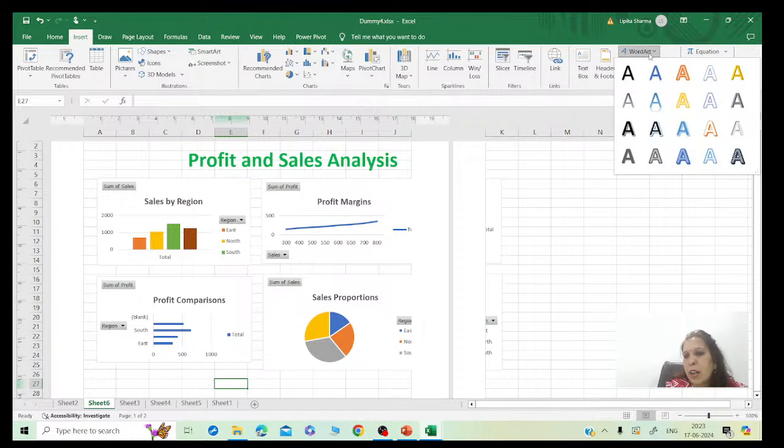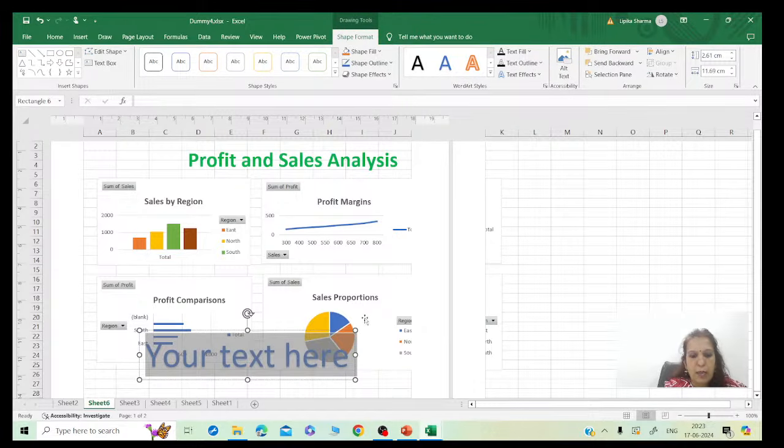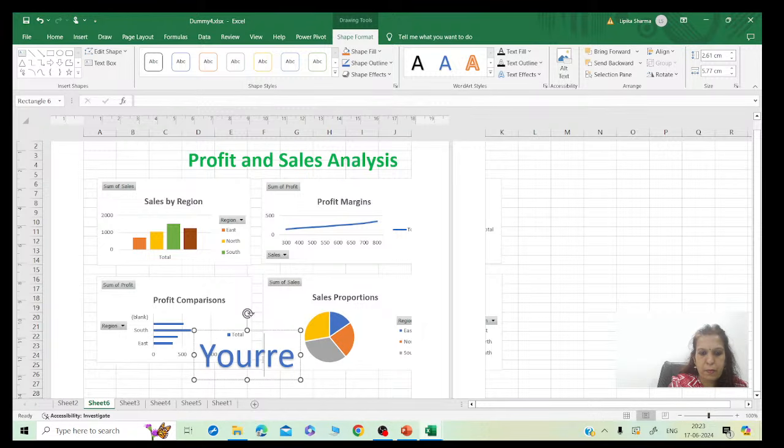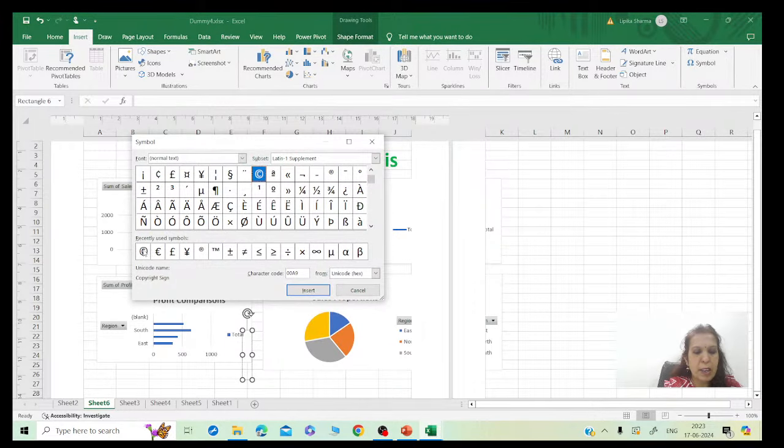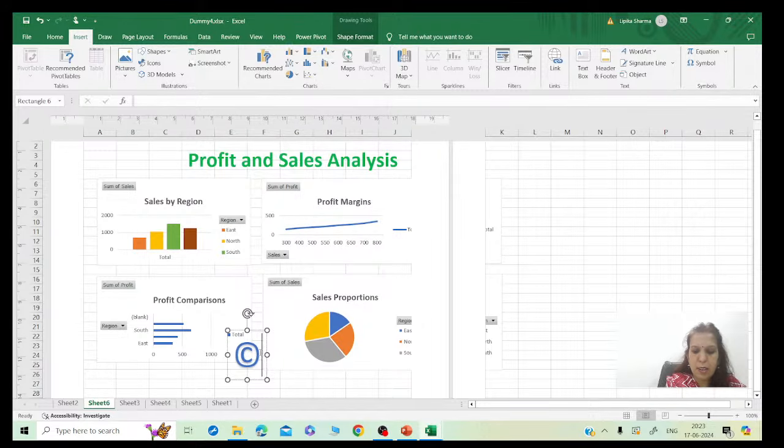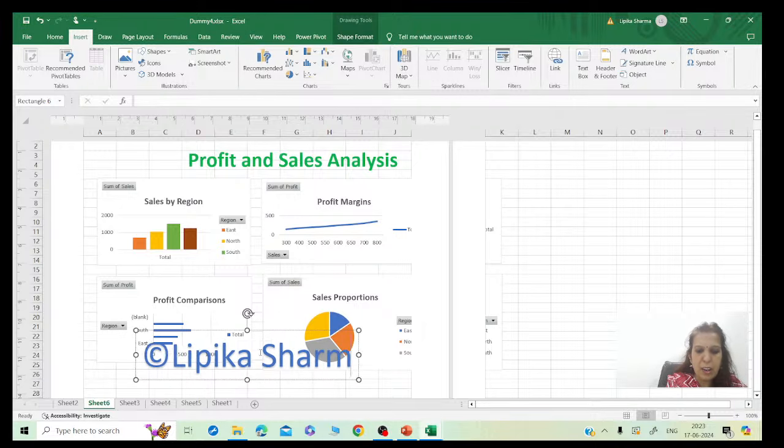Okay, if you want to put some word art over here, you can do that as well, right? So see here, word art, and you can say, okay, let me put here, insert. Why is it not showing symbols suddenly? Yeah, symbols. Okay, let me take copyright, insert. Okay, close, and after this I'm going to write here Lipika Sharma.